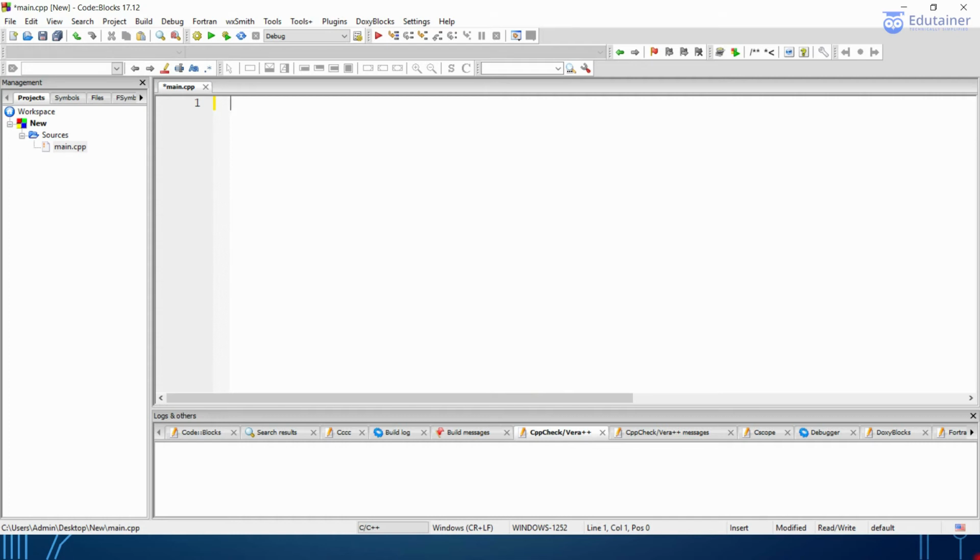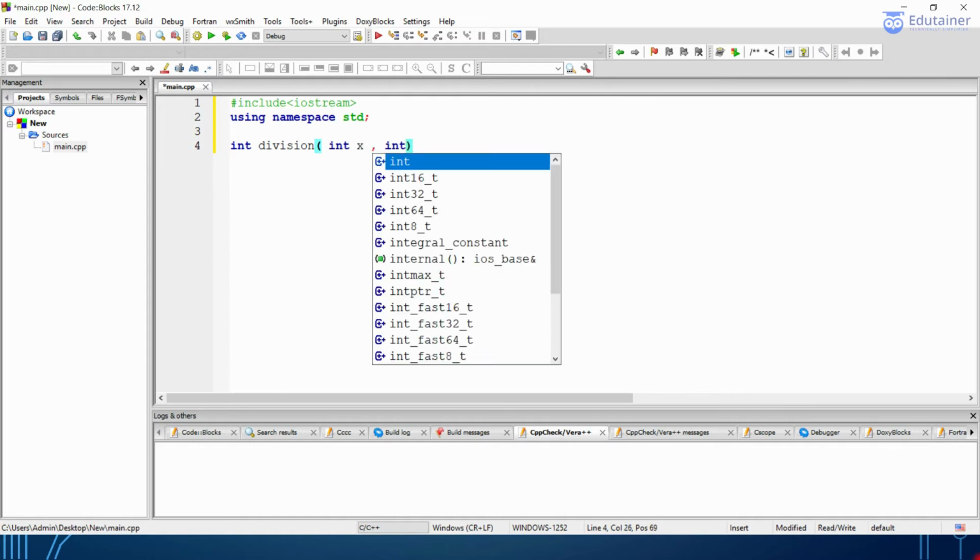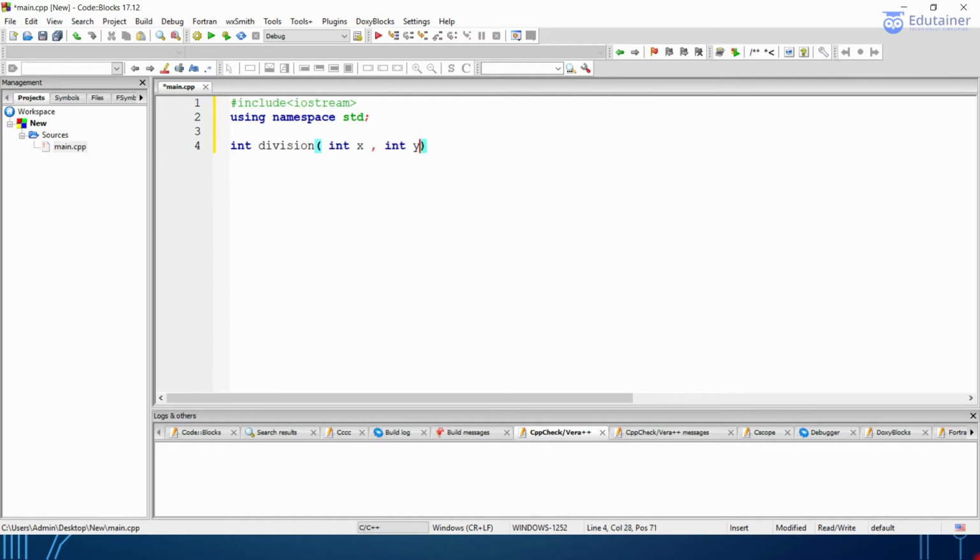So let's start with the coding. First of all, I will be including the main file, that is iostream. These are the libraries. Then I will be using namespace std. Now I will be creating an integer function, division, with integer x comma integer y.